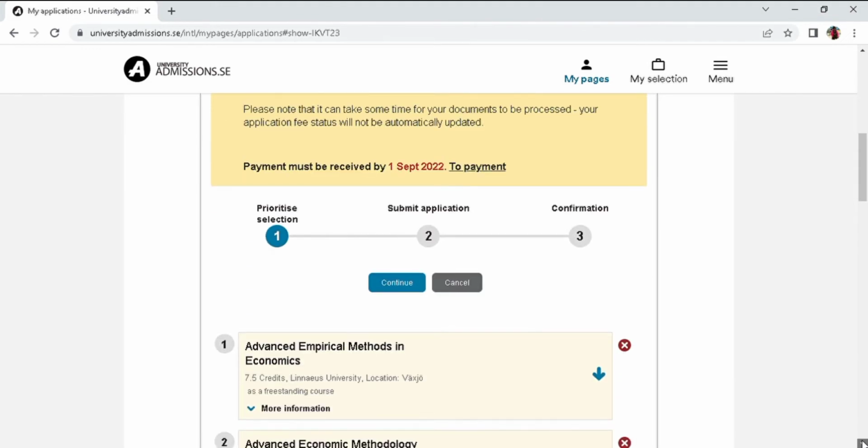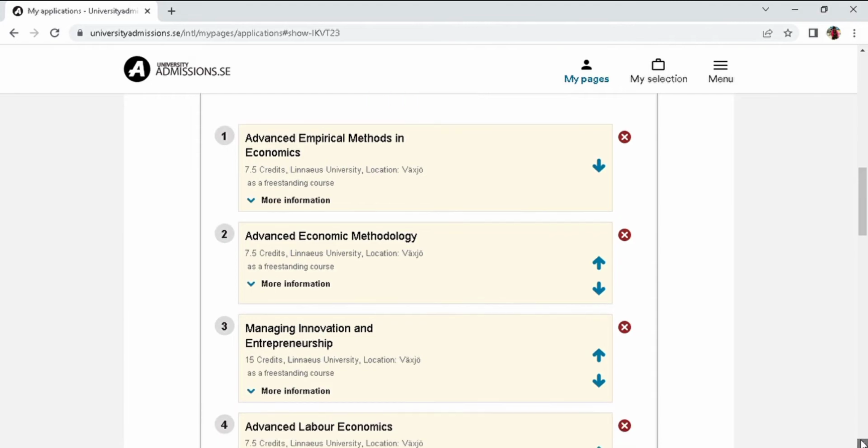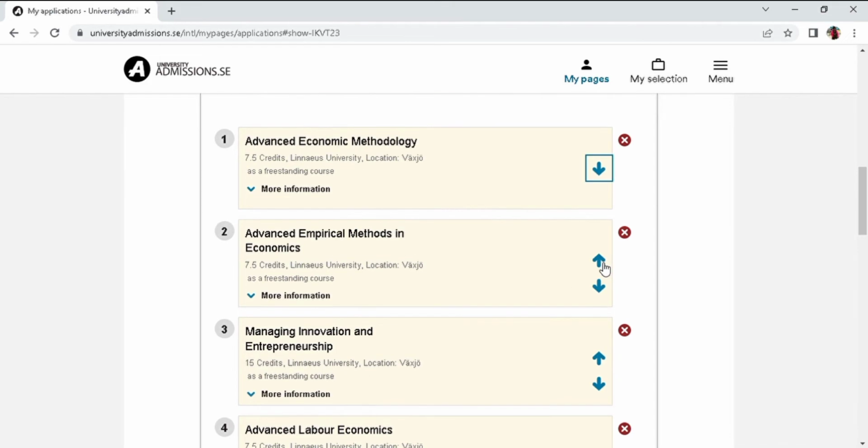Like this course, you can see the first course I applied for. Let's assume I now want to rank the course. If you notice the first course, once I click on this drop down, you'll see this course will move forward. Just watch what I will do now. Once you click on that button, you can see the course has gone up. That means I'm trying to rank this advanced economics methodology as my first choice. Then if I don't want that, and I want another course, I'll just keep ranking that course until it gets to the top. So that course will not be my first choice on my application profile.